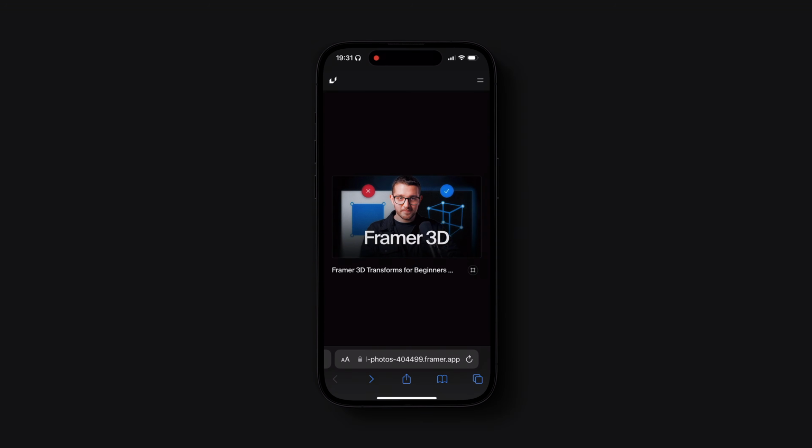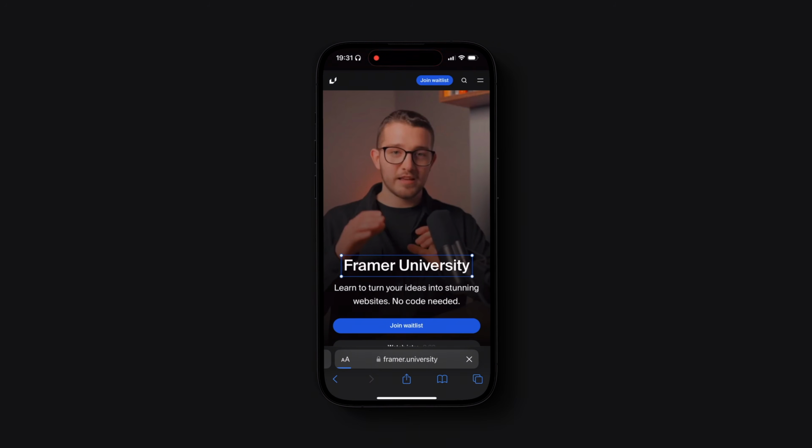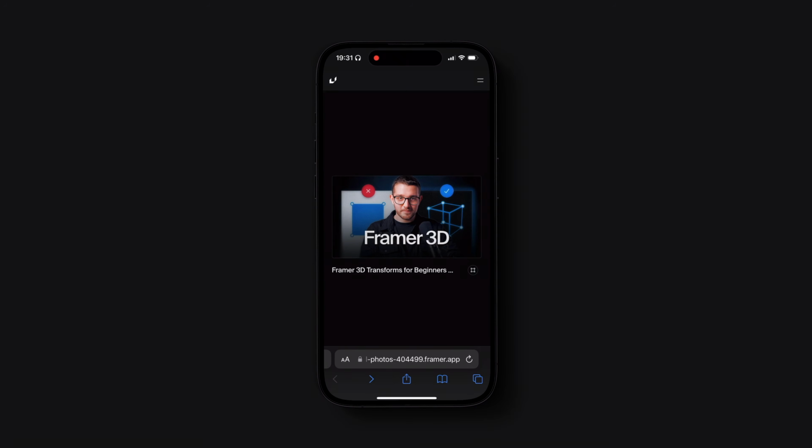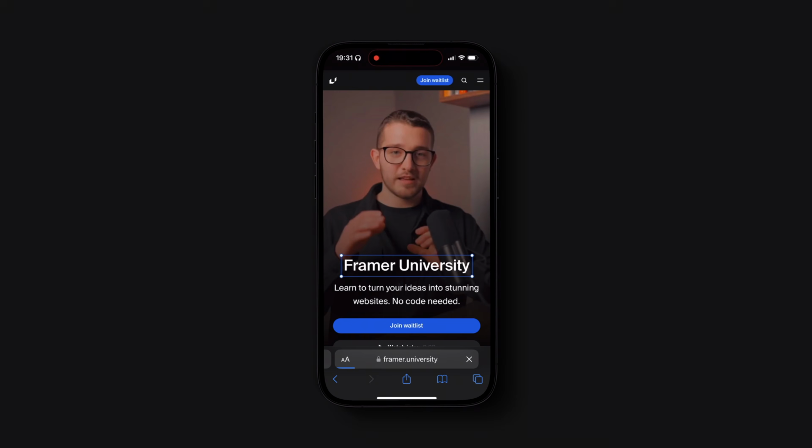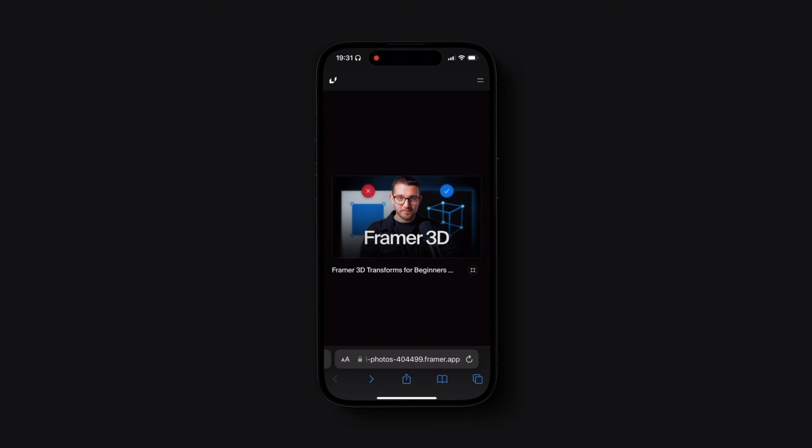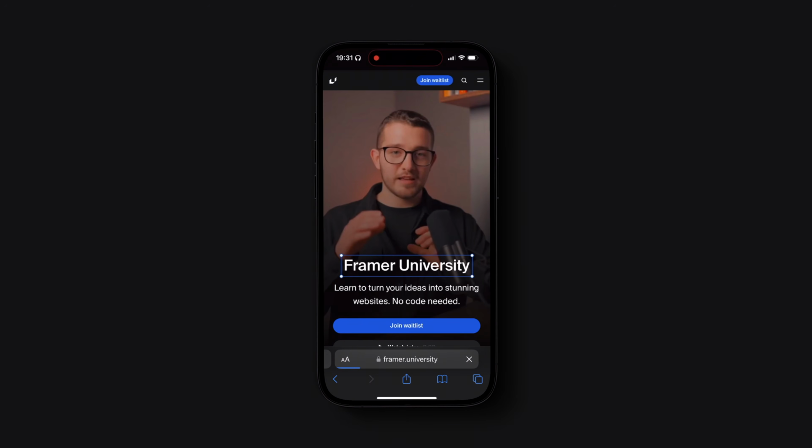So if you take a look at this video here, you can see that as I tap on this card on my mobile, for a little second you can see the hover state, but then I immediately go onto the other page where this card is linked to. Of course, you want to avoid this from happening. You don't want to show the hover state for just a second when the user clicks the card, because it's not intended as an effect that you see when you click the card. So just remove it on the mobile variant.